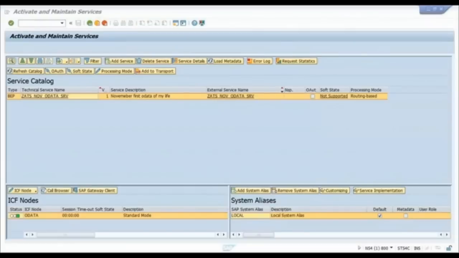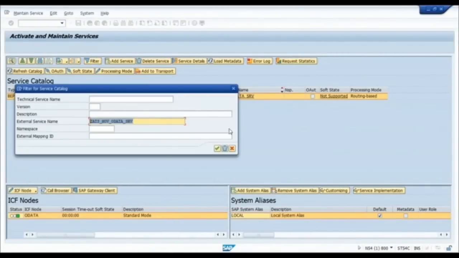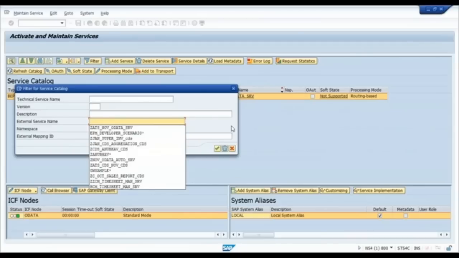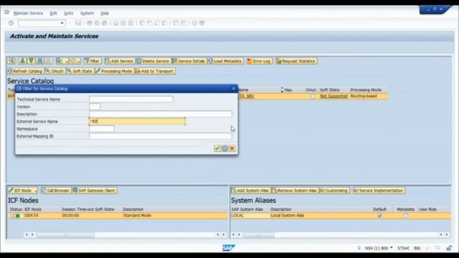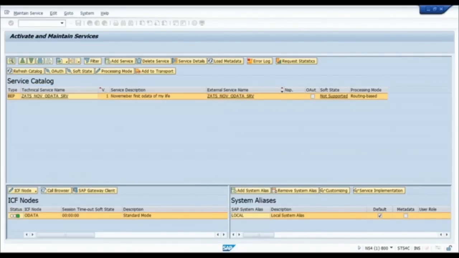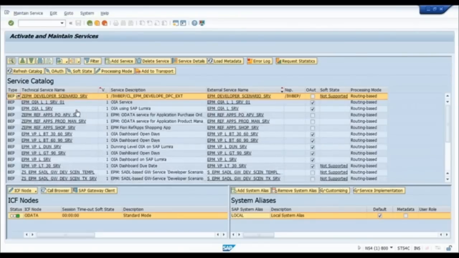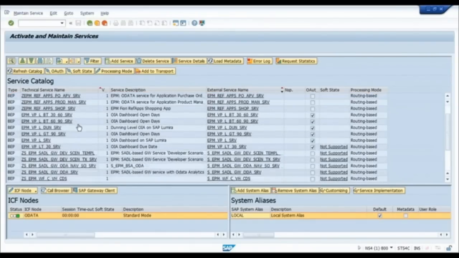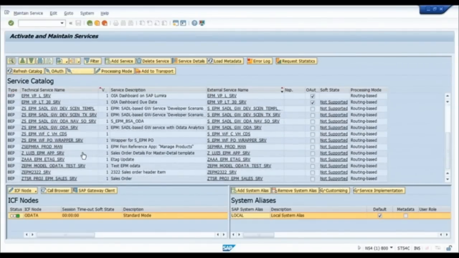So I think there's an issue with this OData. Maybe I'll just check some other OData which we can use, which is also maybe functioning. So this one is not helping. EPM, EPM.